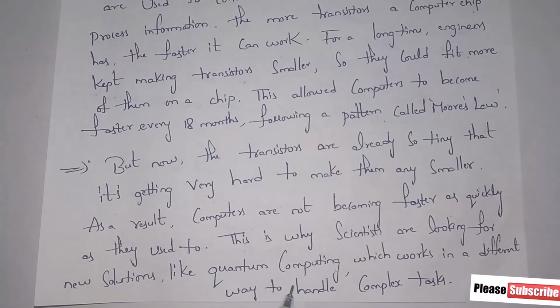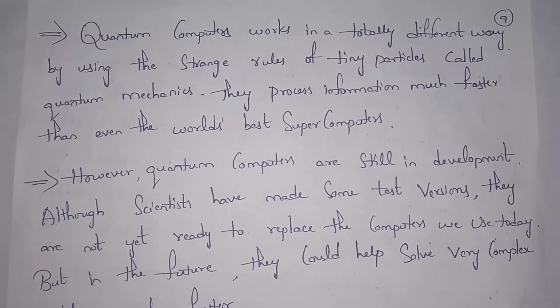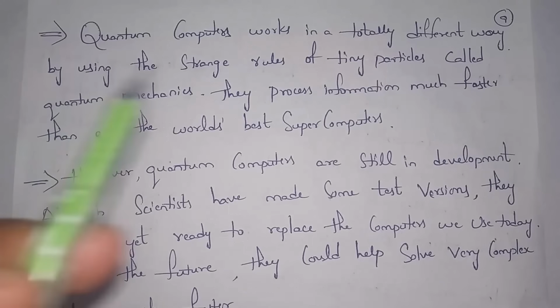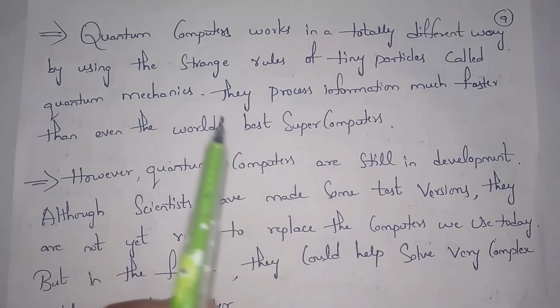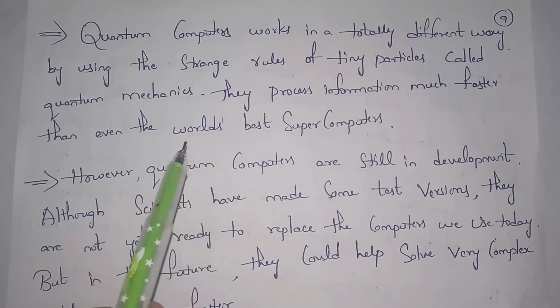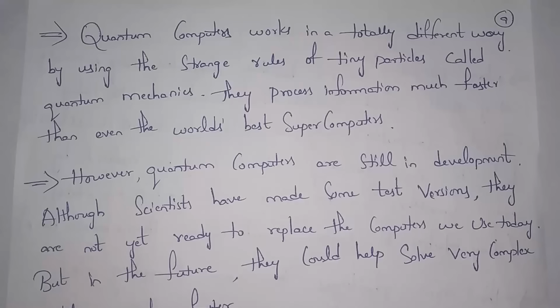This quantum computing works in a different way in order to handle complex tasks. In quantum computers, we'll use very tiny particles, and these quantum computers are based on quantum mechanics. These quantum computers work much faster than even the world's best computers. But these quantum computers are not available at present, they are still in development. Although scientists have made some test versions of these quantum computers, at present they are not working well. Definitely quantum computers will be available in the market in future, and they can solve very complex problems in a much faster way.